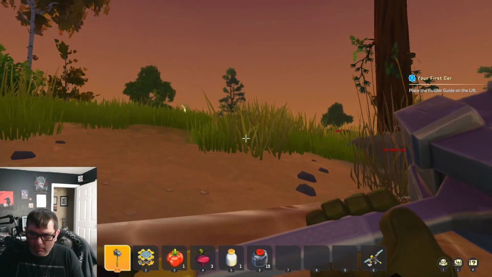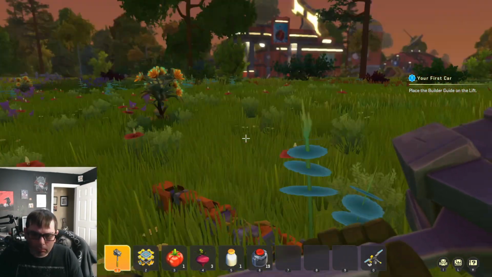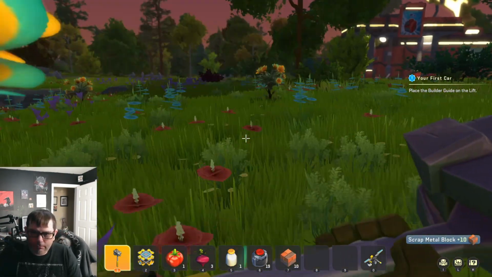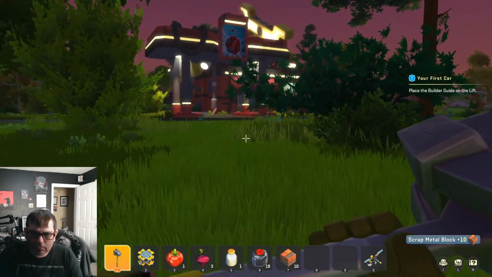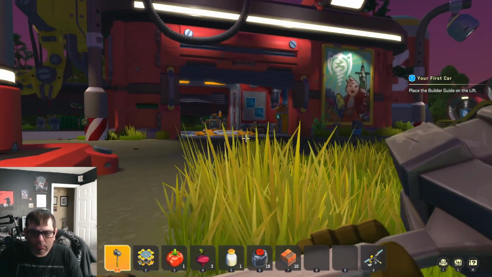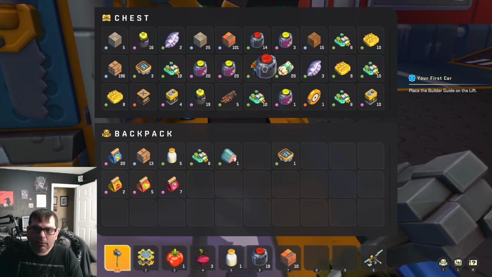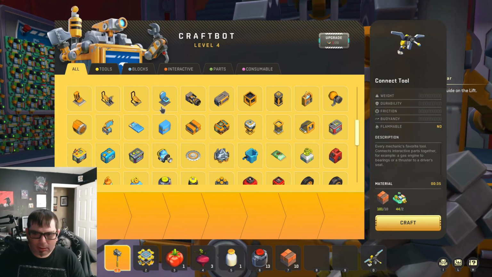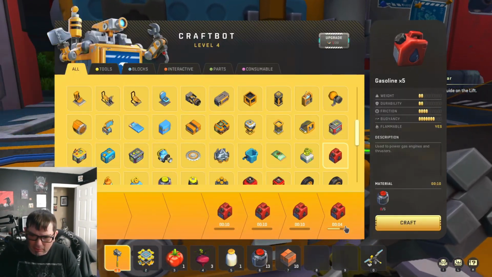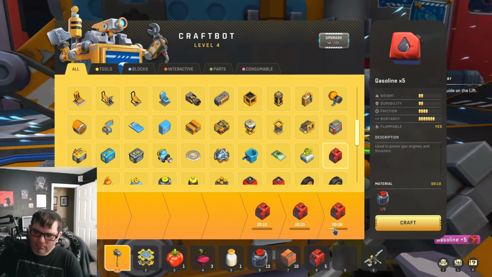Then we can make some gas. I might go over here and make some gas real quick with what I got. Ooh, look at there. Metal. Okay, so put this in here. See how much gas I can make. How long does that take? 10 seconds each. That only gives you 5, though.